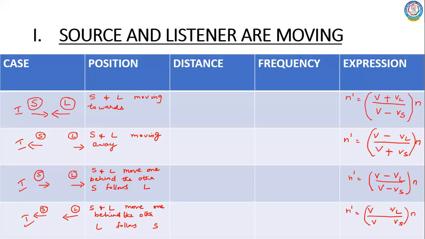So let us fix the signs here. Here the arrow is moving towards right, here also the arrow is moving towards right. So in both the cases, what is the sign I should put? Here it should be plus, here also it should be plus. The only thing is you should remember the general equation, children. Whenever you write the general equation, the velocity of the listener should be in the numerator, the velocity of the source in the denominator, and in both numerator and denominator you have the velocity of sound. Then substitute the appropriate signs depending upon how the source and listener move.